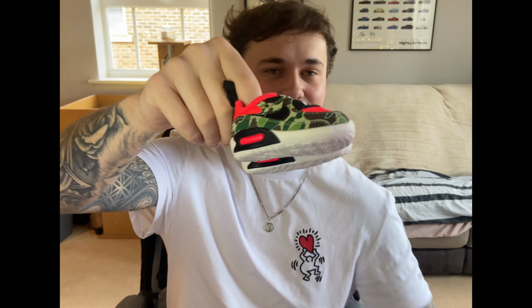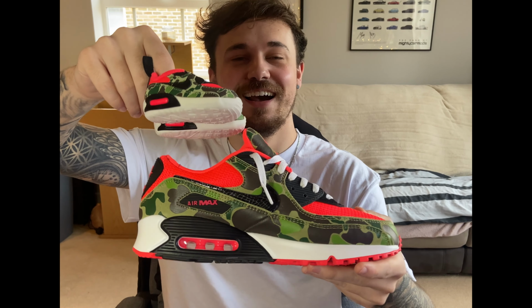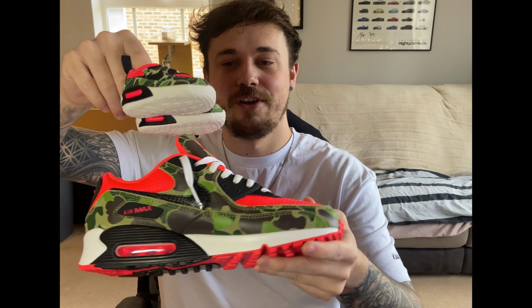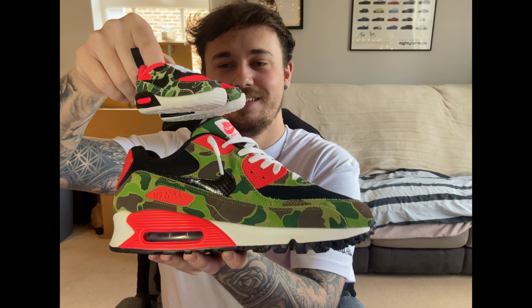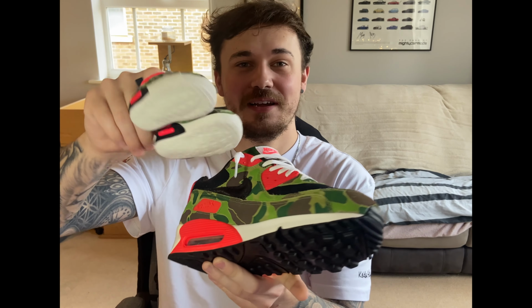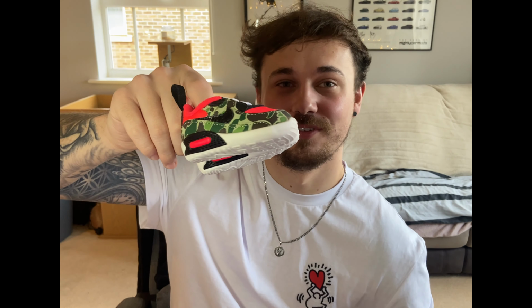And what's so cool about these, obviously I've got my pair. Look at the size difference in that. It could be even better as well because I could either go colour coordinated and match, or I could go with the OGs and go for the standard duck camo rather than the reverse. I mean, the possibilities are endless, and these are so cool. Yeah, so that's pair number one. Let's go on to the next pair.